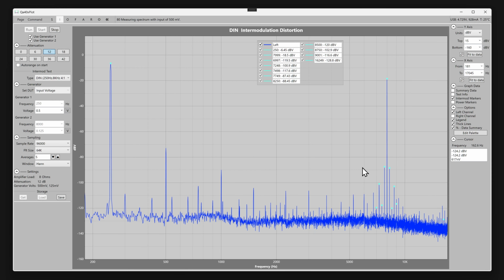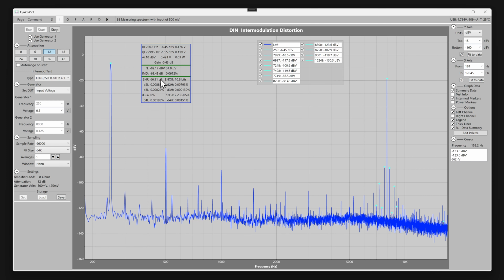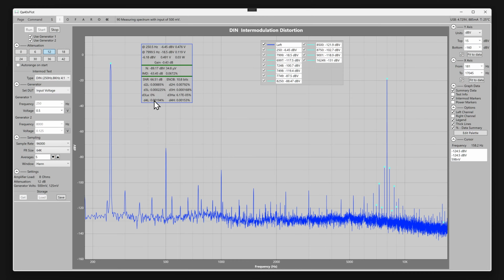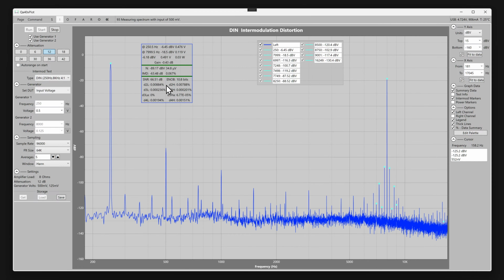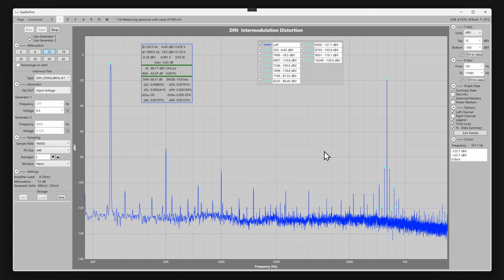In addition to showing you the intermods, if you bring up the summary data, we show numerically the intermodulation distortion percentages. And the little letters here are defined, you can look them up, but they have to do with which fundamental is added to the other and how many times. In any case, you get both numerical data over here and you get visual data over here.